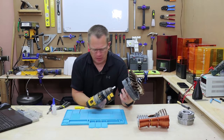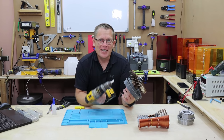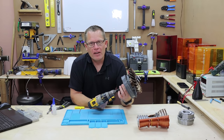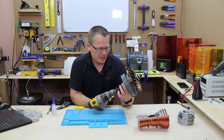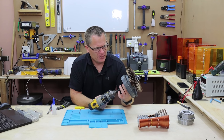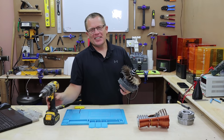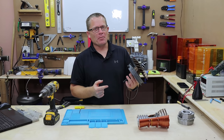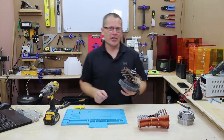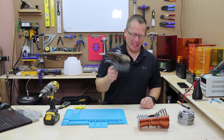Okay, so that's as fast as the drill goes, and I think that's about 2000 RPM. It does actually create quite a lot of thrust, not thrust, a lot of airflow. Very little thrust. In a later episode, I can see me attaching a big electric motor to this, just to see how fast it can go before it explodes. But not yet. Not before I finish building it.